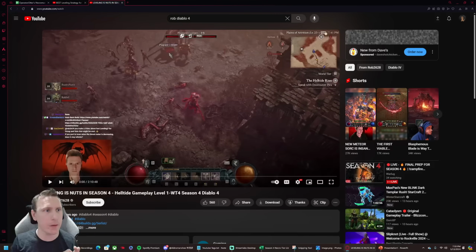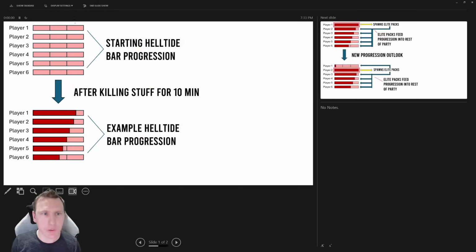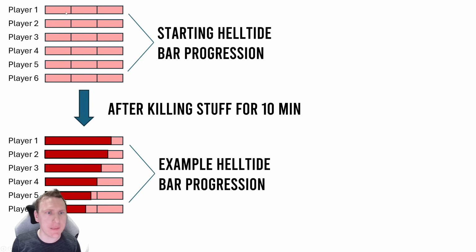So let's actually talk about what the mechanic is. We're going to take a little detour into the PowerPoint here. So what happens here is that, let's say that this is how everybody starts out in the Helltide at level one. This is your progression bar. It's got three little bars here. And as you start killing monsters, the progression bar is going to fill. And after about 10 minutes, this is what we're just going to create as an example of what everyone's progression bar is going to be.